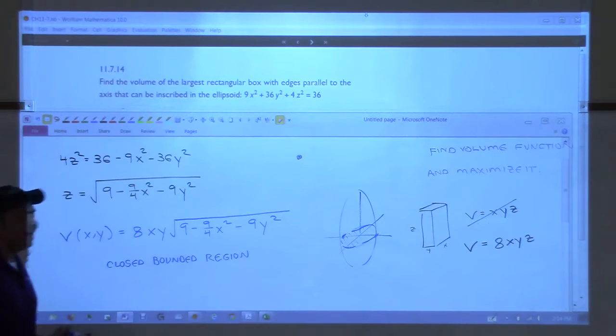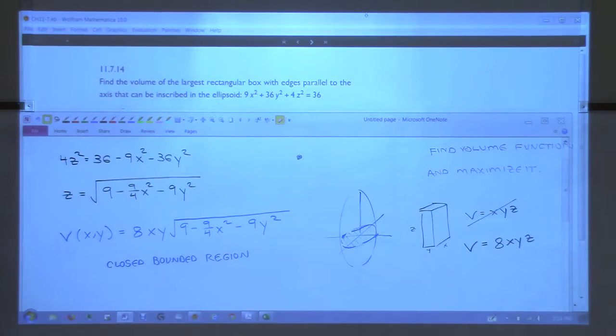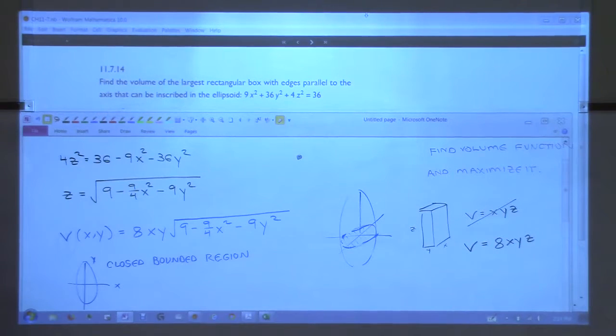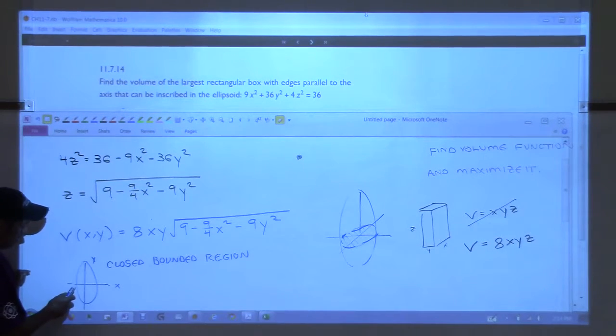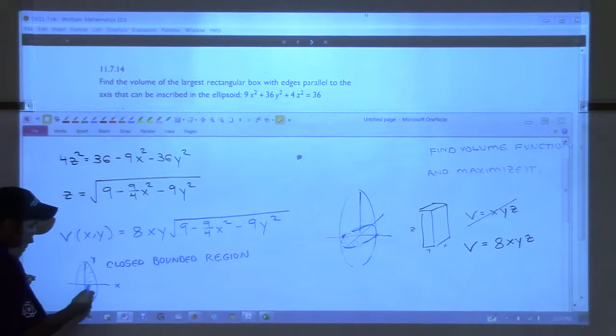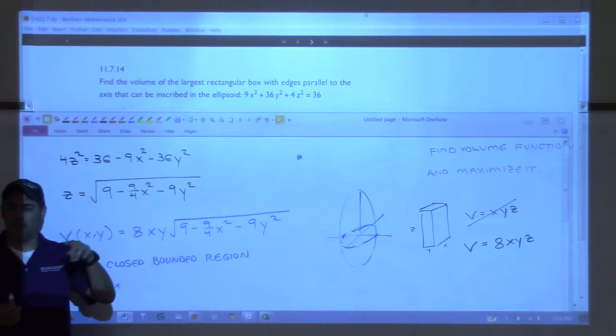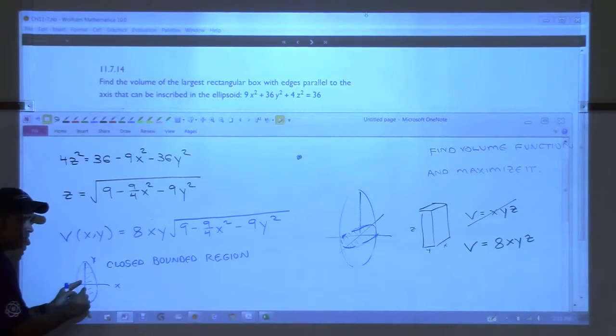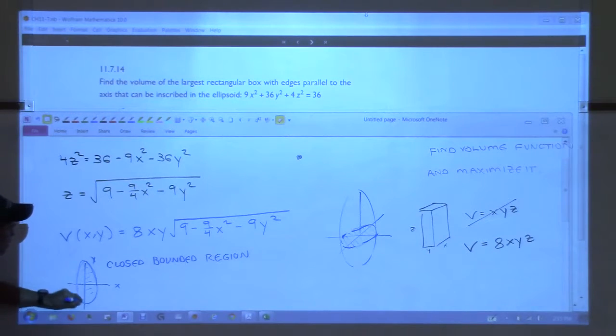And so at this point, I think I'm just going to wave my hands and say, okay, this is going to be difficult. Would you agree? Because we know that on the ground, x, y, we have some ellipse here, right? We know that to do this, we first have to look on the inside, almost like what we did for capital D. We have to take the partials, set them equal to 0, and figure out if there are any critical points in here. Once we figure out what's going on in here, then we have to move our way around the boundary.